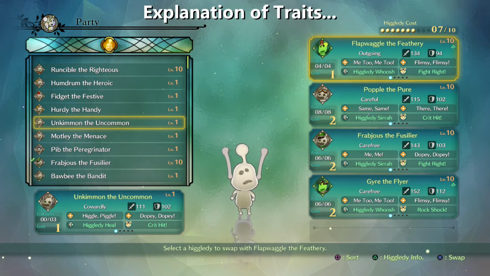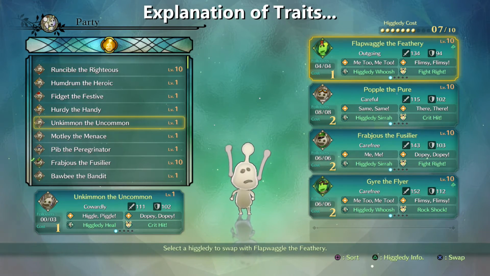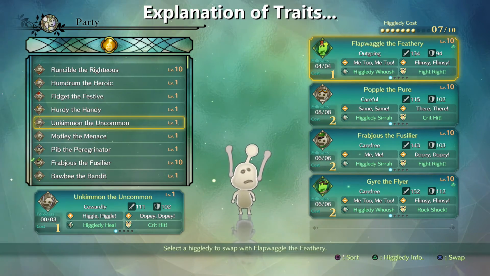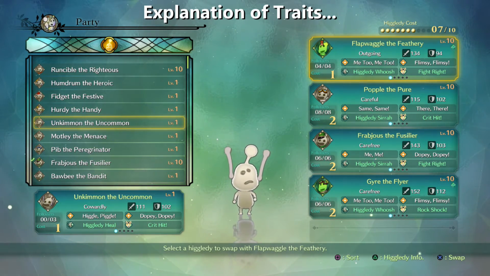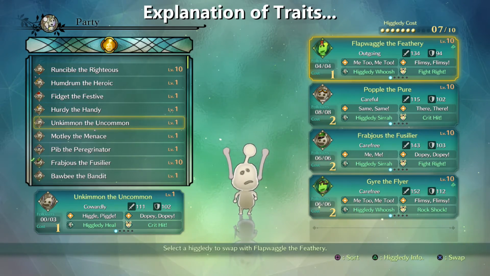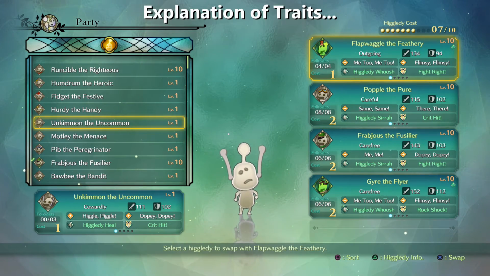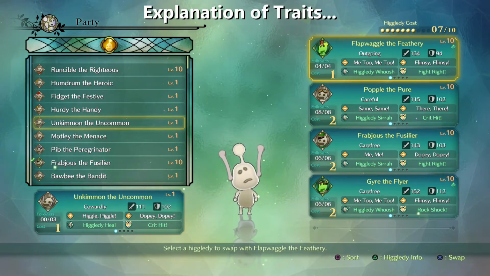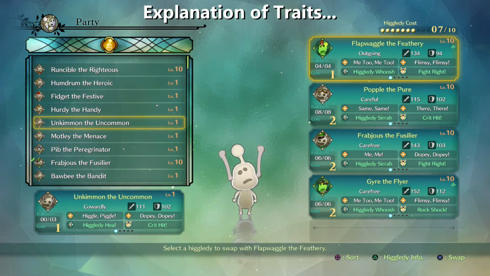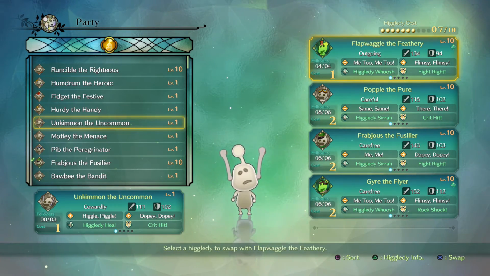Okay, and then finally we have the Cowardly trait. For example, Unkimon the Uncommon here has the Cowardly trait. And Unkimon, or anybody with the Cowardly trait, will also prioritise healing party members, but they won't heal unless the party member falls below 50% health. And then they will only attack enemies if they can get to a long range, far away from the enemy, and the enemy is at very low health. So Cowardly is probably the worst trait in my opinion. The Higgledy just won't do a whole lot of either attacking or healing. But as you can see, I don't have any Cowardly traits in my active team.